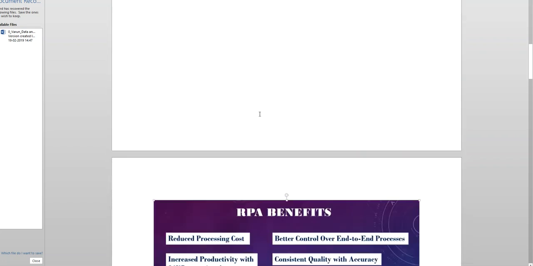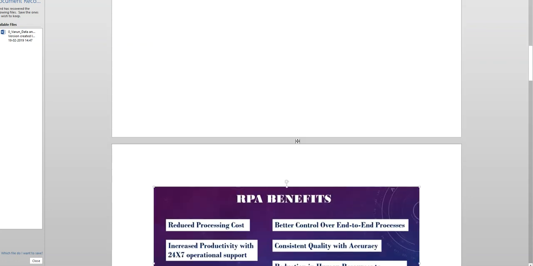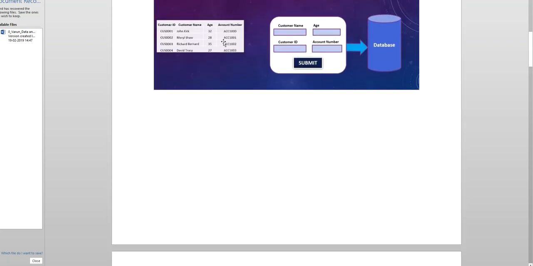Moreover, whenever humans do this kind of action, we may end up with some kinds of issues as well. But once we implement a bot, we can reduce processing cost. Instead of hiring lots of people, we can take a license for one bot and let the bot run all these transactions.